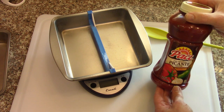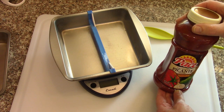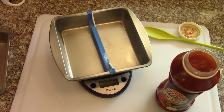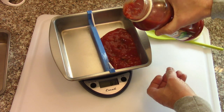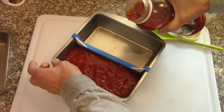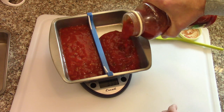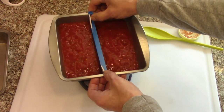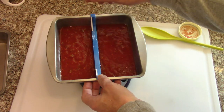Going to freeze-dry some paste picante sauce so we can use it later on taco night or burrito Thursday. Going to put it in the pans — 250 grams on each side, so about a cup on each side. 250 on that side and then 500 total on this side. That can go in the freezer to pre-freeze, and we'll have one-cup blocks on each side.